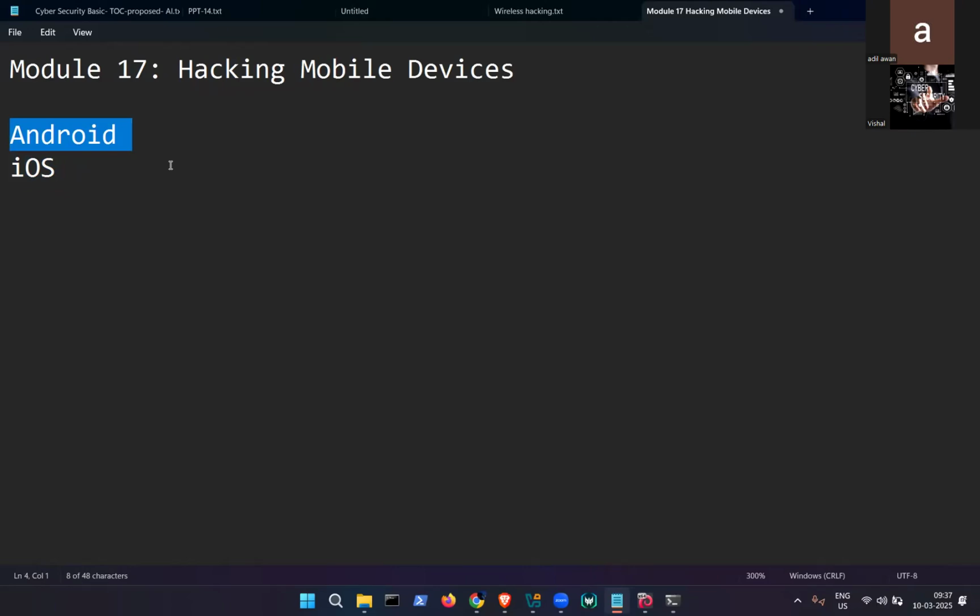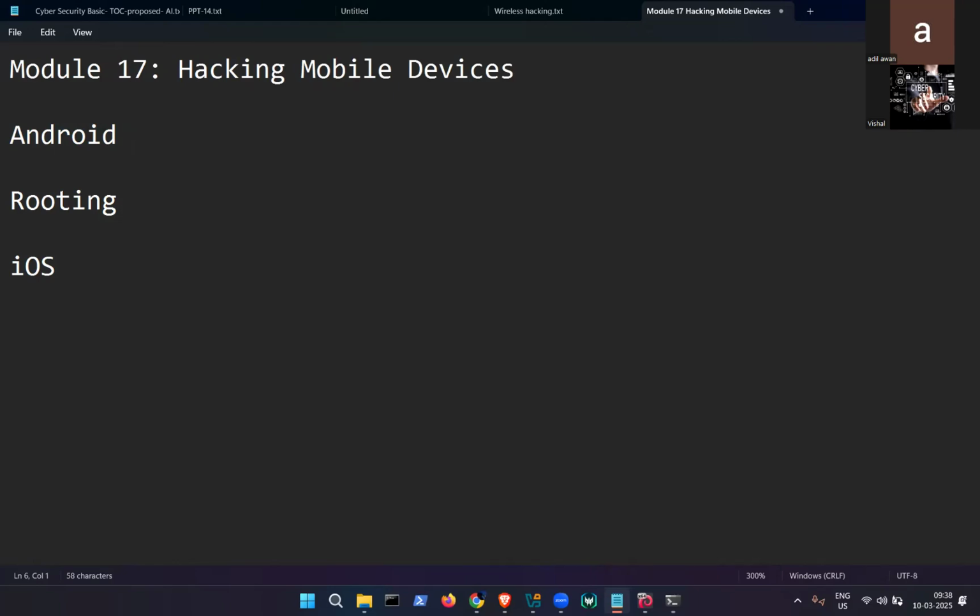In Android, we have a very important process called rooting. Rooting is a process where we unlock the root user account on the Android device, because by default we always use our device with a normal user account which has very few privileges. If we unlock the root account on the Android device, that process is called rooting, because over here we take advantage of some system vulnerabilities and try to exploit them so that we can unlock the root account on the device.